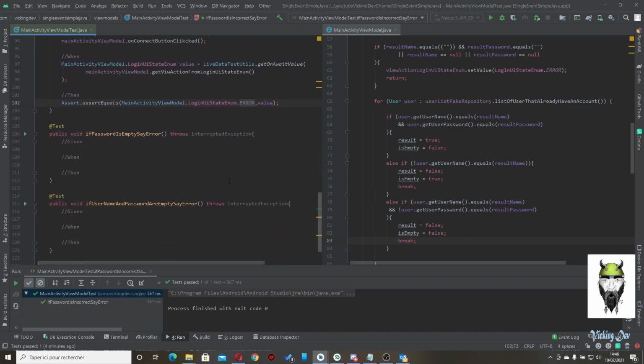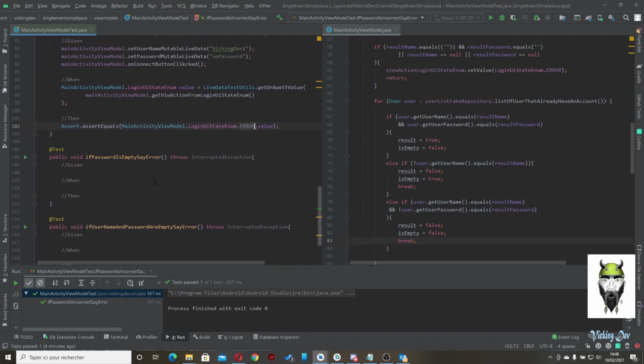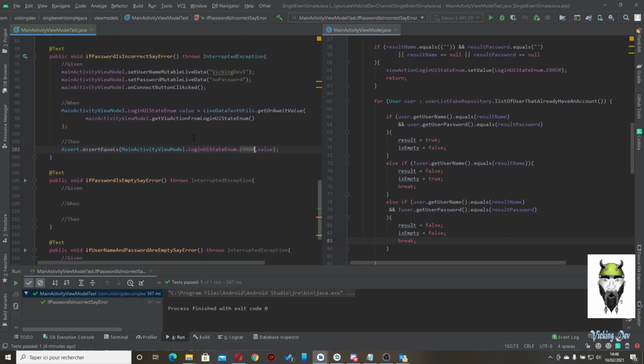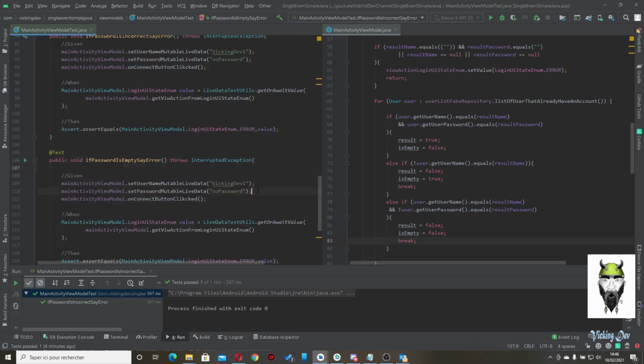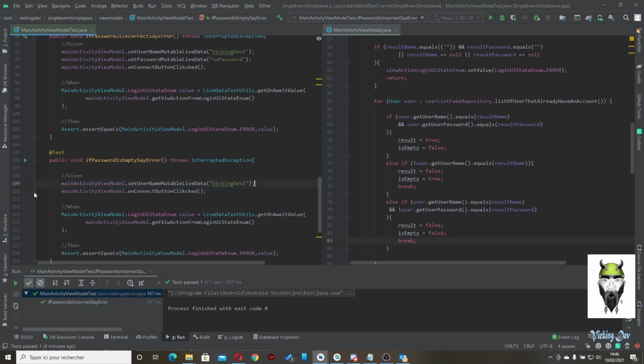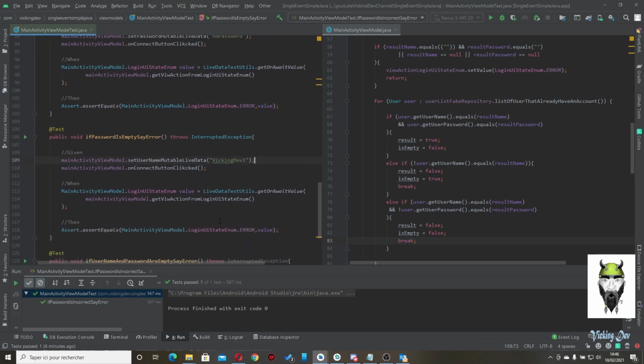Right? And for this one, the password is empty. So let's copy this and paste. We have the user but not the password, so the user doesn't put the password.